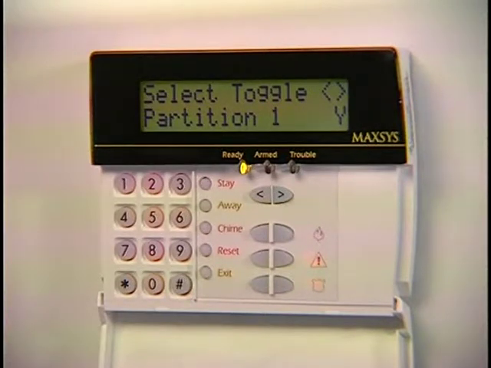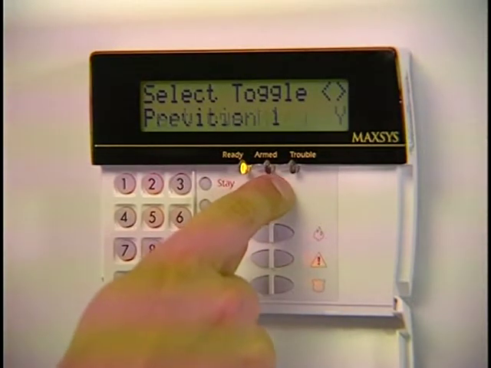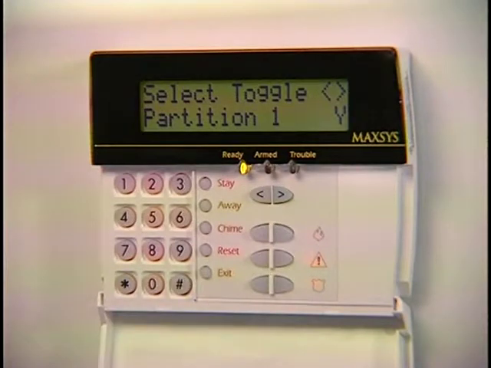When the option is selected, the keypad will prompt you for any additional programming required. In our example, because ARM status was selected, the panel then asks for which partition. Use the arrow keys to scroll through the partitions and use the star key to toggle between yes and no for each. Only partitions that are enabled will be displayed.